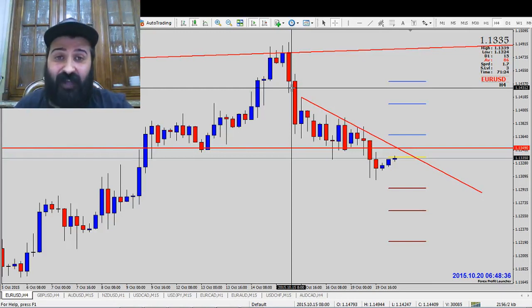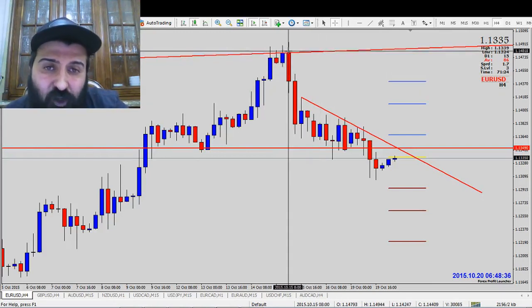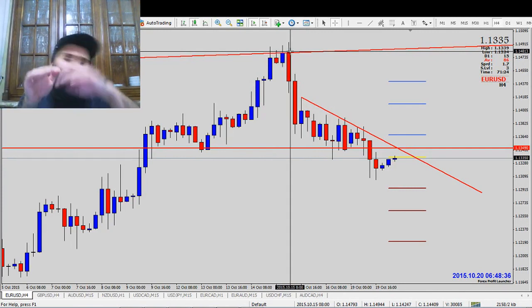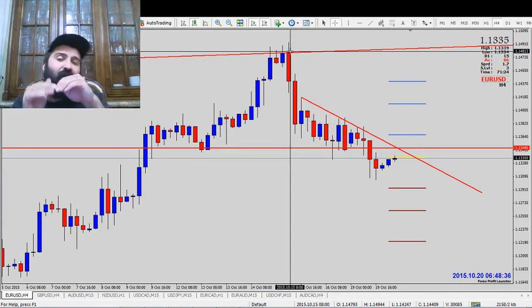You take it while it's active, but you make sure price comes back near the main area, and you'll see it. It'll try to break through, it'll fail. Try to break through, fail. You'll start to be like, okay, this ain't going nowhere, and then you take the trade. All right.